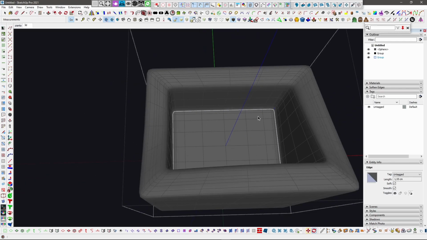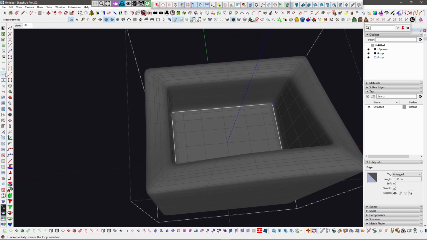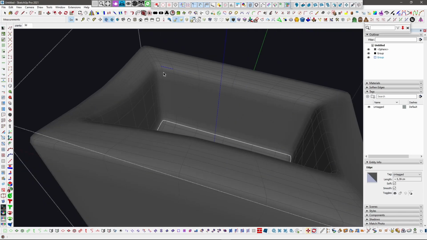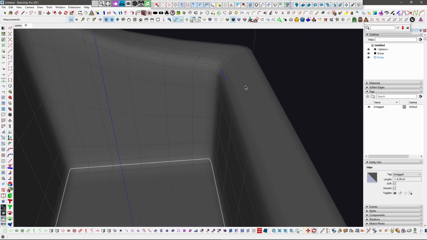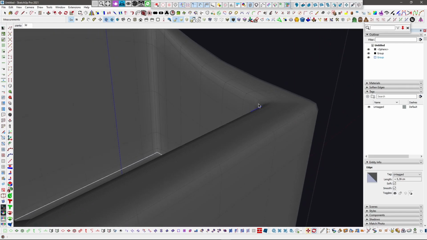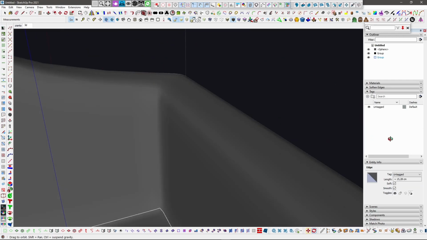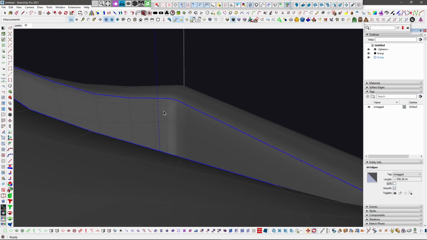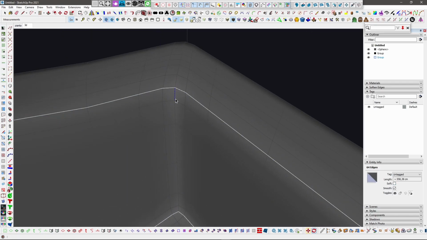And then maybe I wanna go here and grow this loop. Maybe better if I cut a couple of loops here on the top, maybe here and here. So I loop this and unsoften, and I do the same here with the grow loop and unsoften.